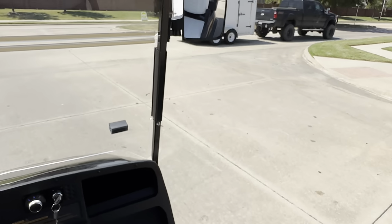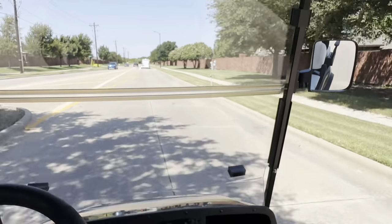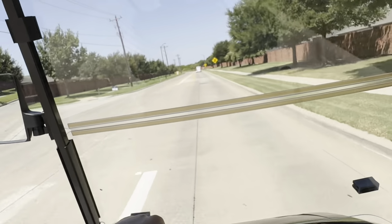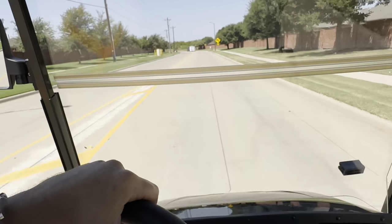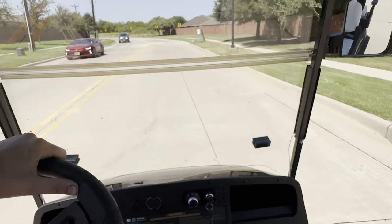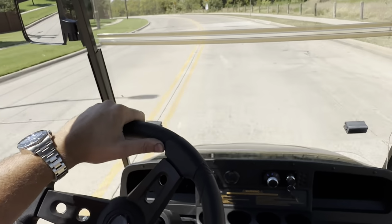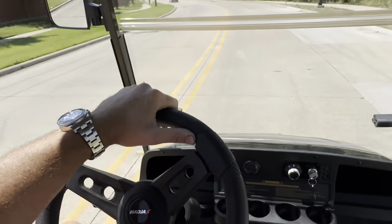I'm gonna take you guys for a ride down here by the lake because this is a rougher area where the road just kind of gets really choppy. We got another video on YouTube, I think an Icon, going down here towards the lake. And this road is just a beating. It may seem like this cart's bouncing or moving around a lot, but we're gonna take it again in the Navitas golf cart here in a minute, and we're gonna see really what the major differences are. It's a lot smoother than it was in the Navitas, that's for sure.